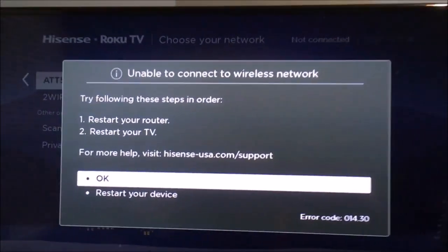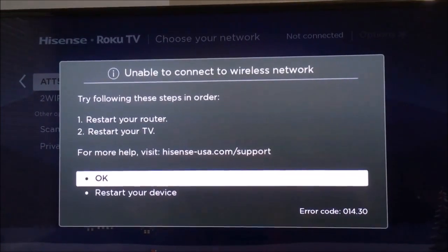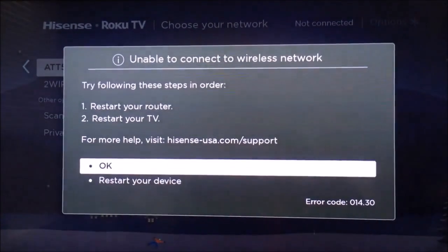So to give you an update, he restarted the router and it fixed the problem. We got connection. So I should have called him before I called all these other people.